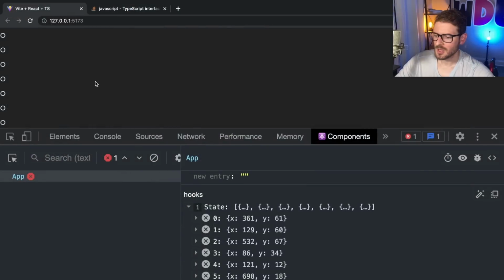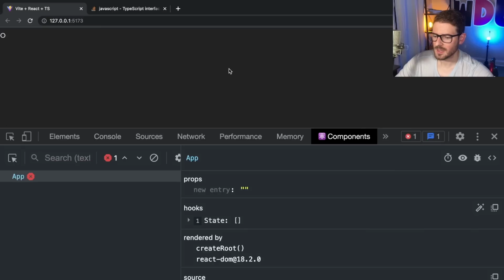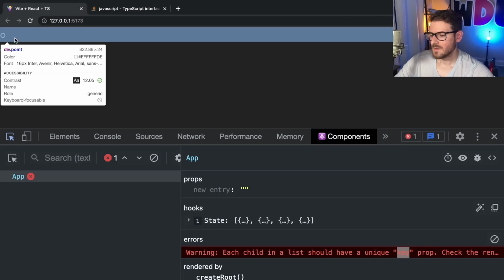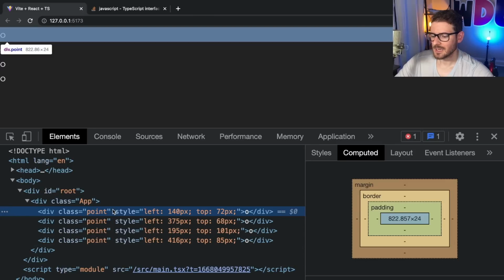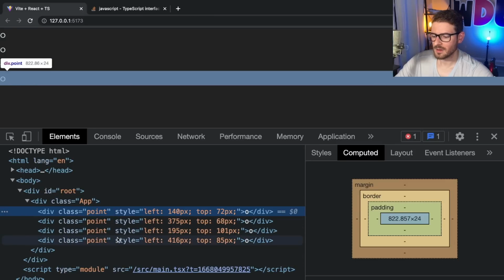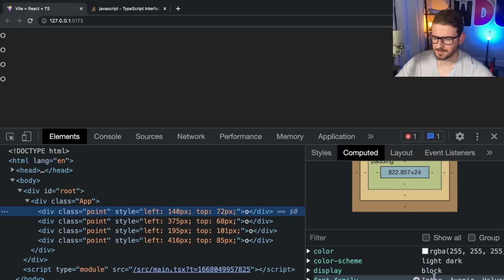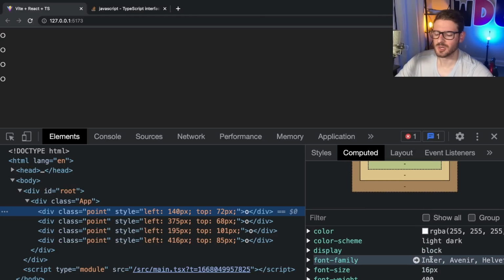How about that? So now every time I click on the page, let me do a hard refresh. Every time I click, you'll see an O pop up. But you'll notice that we get an error in the console because key is not defined. And also, why are they all stacked up like this? Well, if you know anything about positioning in CSS, these are all given normal positioning for divs, which I believe is block. Or sorry, not positioning, I'm sorry, display.